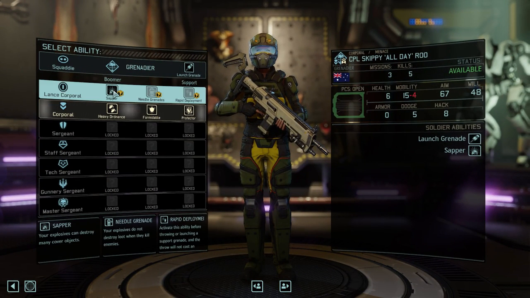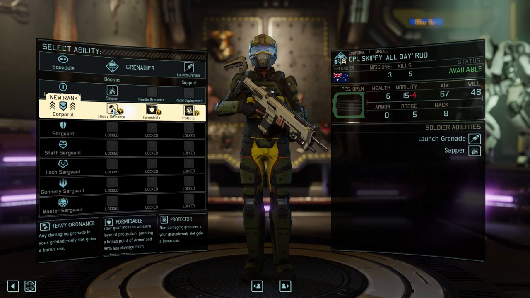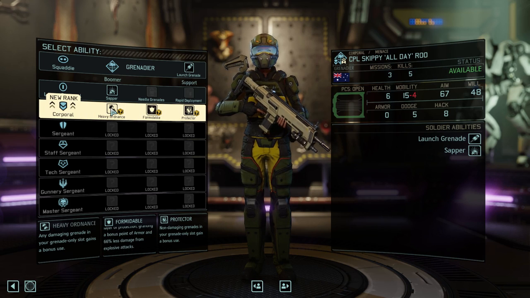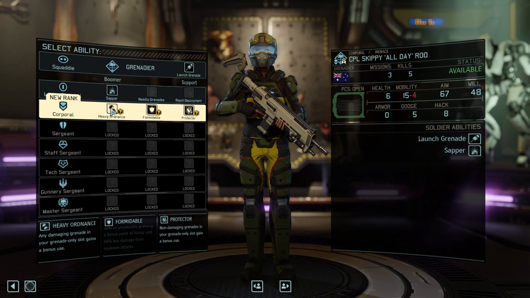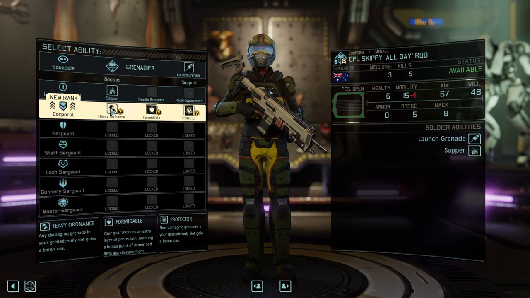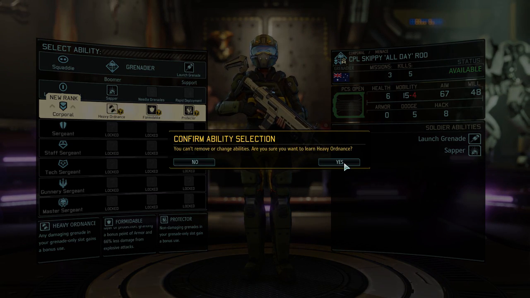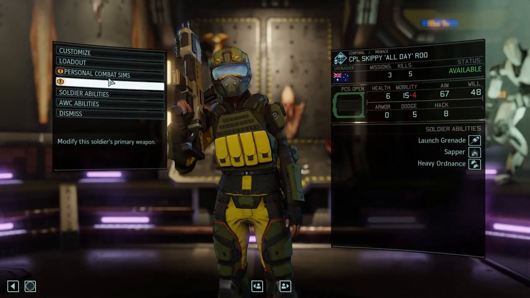So far you're a sapper, so you can destroy many cover objects. Nice. Any damaging grenades. Oh, in your grenade only slot gains a bonus use. Fuck, that's good. What's formidable? Your gear includes extra, granting an extra point of damage and 66% less damage from explosives. Okay, let's go heavy ordnance. Fuck yeah. Let's check your loadout.